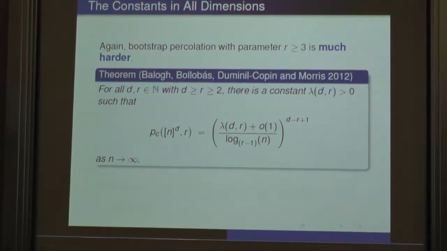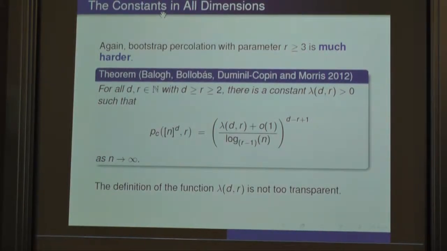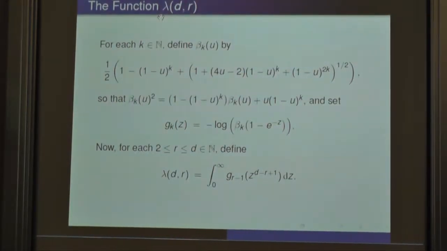Again, a longish story. After several papers, I proved it with Bollobás, Balogh, Rob Morris, and Dmitry Kopylov, that there is some lambda for which this thing happens. But not only is there some lambda, not only is there concentration, but we also determine the actual function lambda(d, r). Now, just to show that it's not something rather nice and easy like 1/2 or e or pi, here is just the definition of lambda.